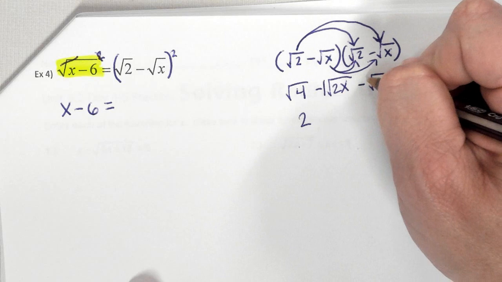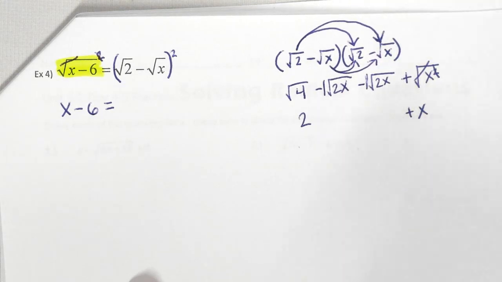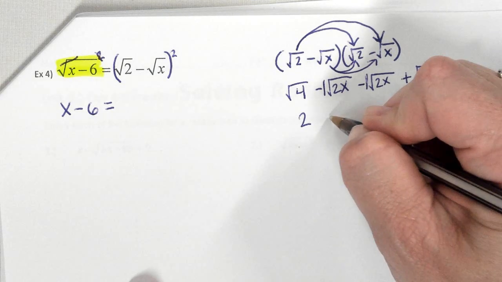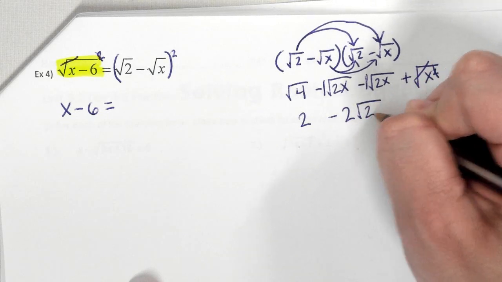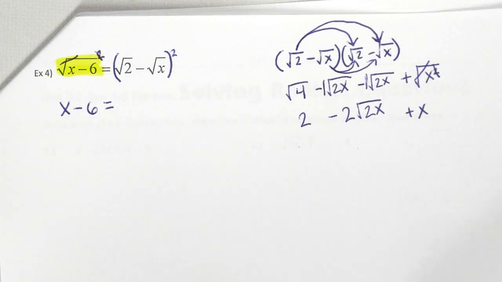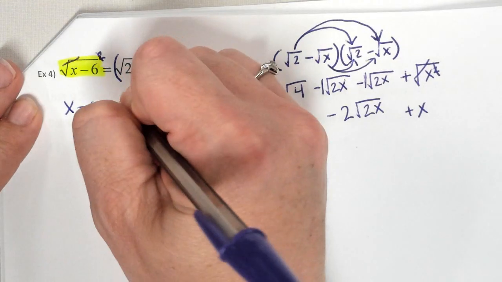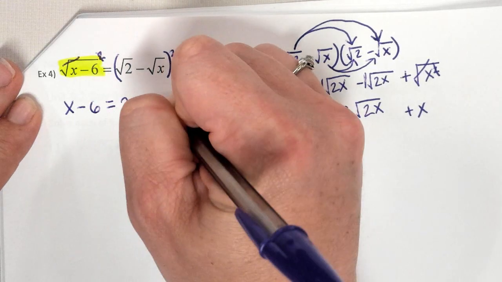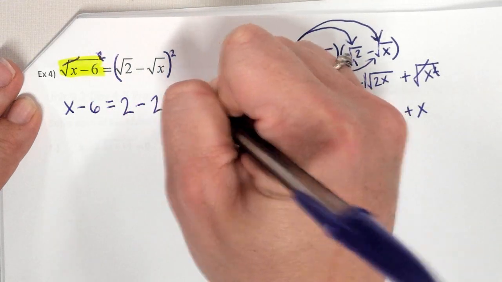Well, can't we put a 1 in front? What's negative 1 minus 1? Negative 2. Do not ever tell me they cancel, okay? Two negatives will never cancel. You have to have a negative and a positive that match to cancel. So this is what that equals. So 2 minus 2 square root of 2x plus x.